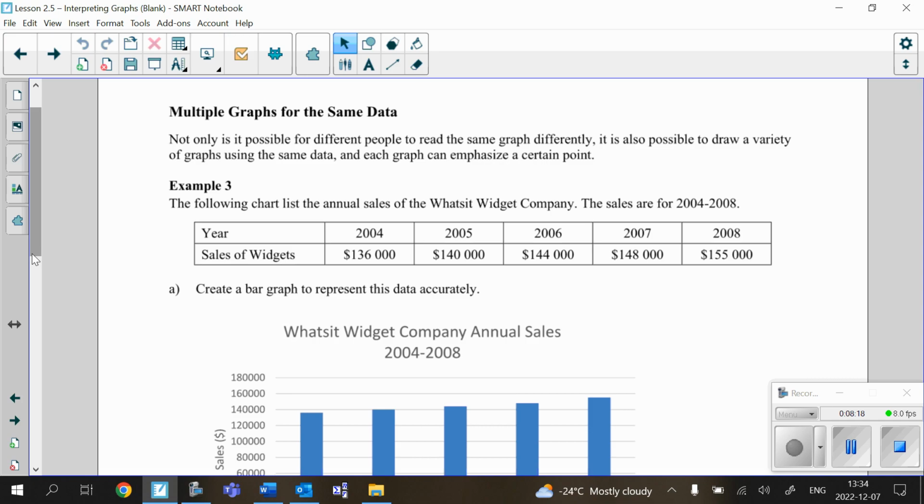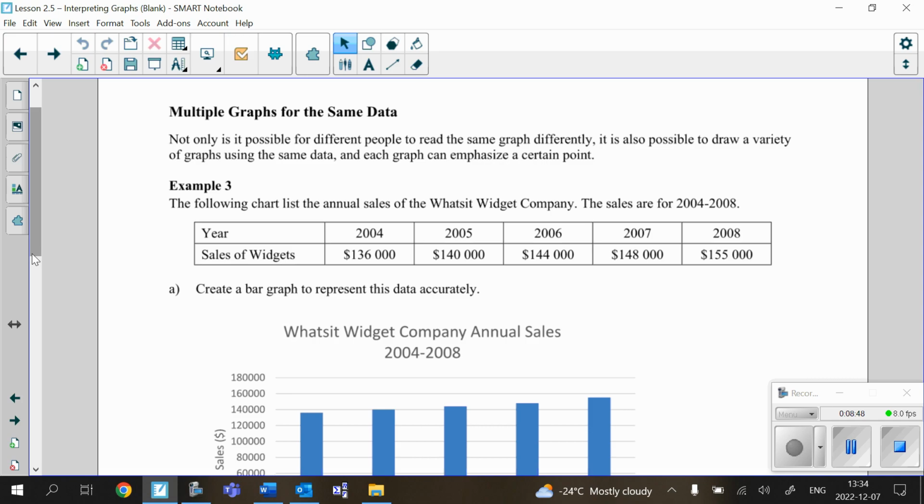So here, so yeah, you can read different graphs differently. You can also draw different conclusions using the same data, depending on how you scale everything. It's the scale that really does it. The vertical axis, changing things. And we saw that when we talked about bar graphs. I believe when we talked about bar graphs, we had examples of bad bar graphs.